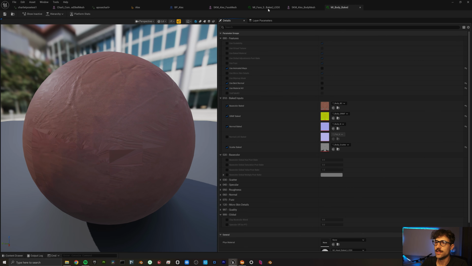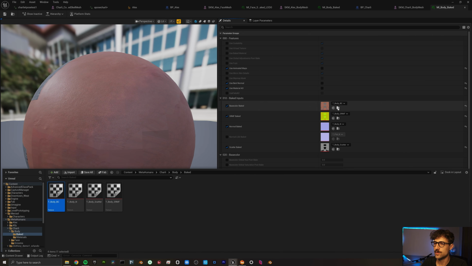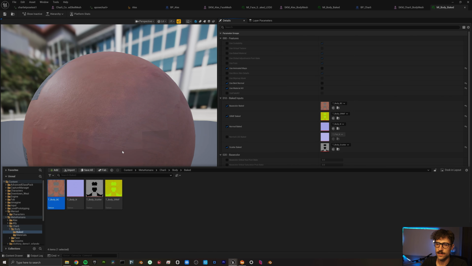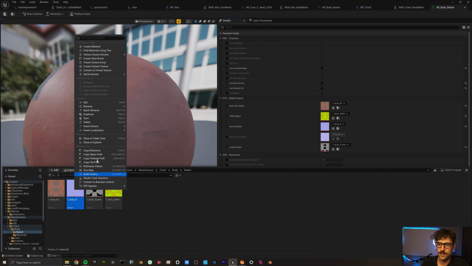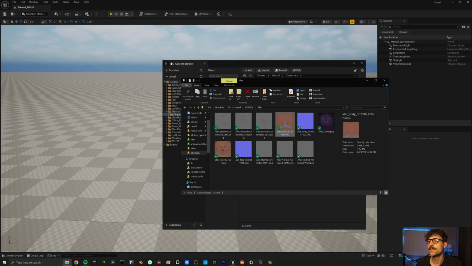Now those are exported, and let's do the same for Charlie. Come to our body here, and I want to export this. Let's export that body and export the normal texture as well as the body texture. Before we jump into Substance Painter, let's set up the normals and base color maps for the skin textures real quick. All we have to do is rename these so that they line up and that Substance Painter can recognize them. So we're going to rename this as Alex BC for base color .1002, because that is the body UDIM for Metahumans.